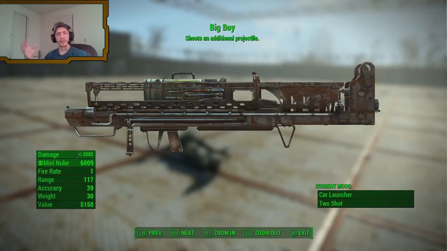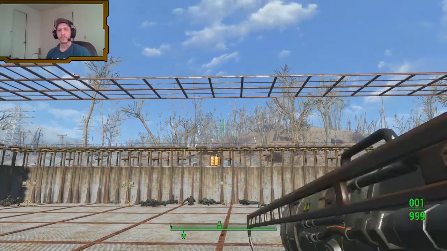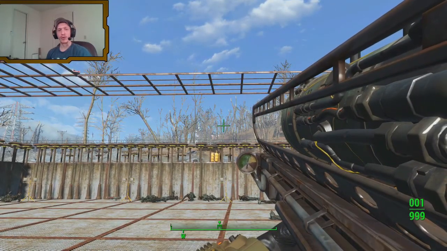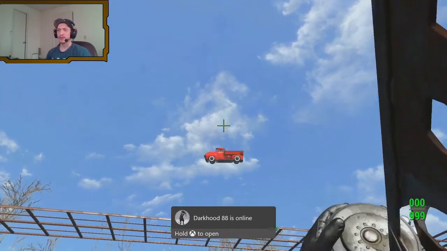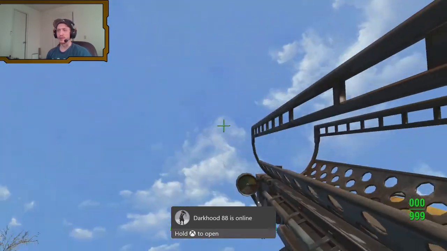Now I got three different big boys going on here. This one has a car launcher modification. As you can tell, it's going to launch a couple cars. The two-shot doesn't work. I don't know why the two-shot doesn't work on some variants and some mods, but it is what it is. Just a normal brandish. As you can see, it just launches them.